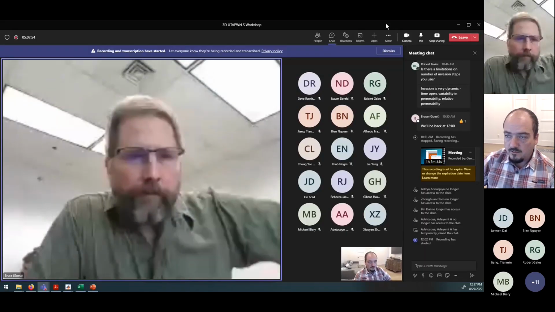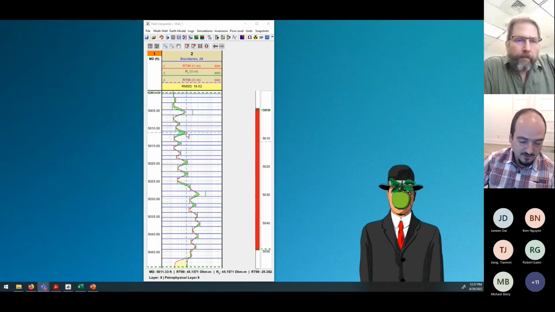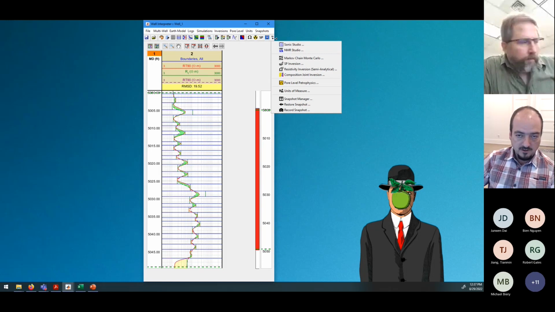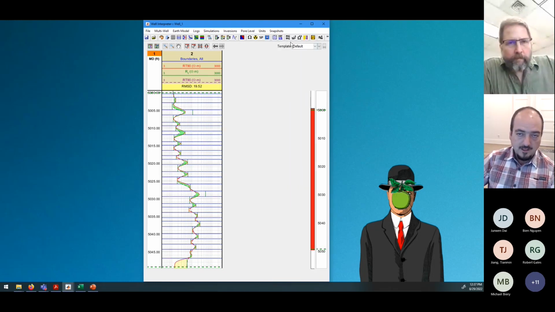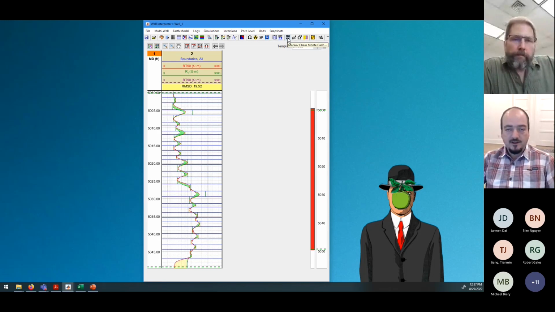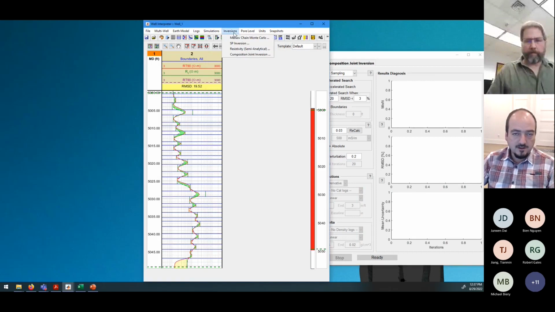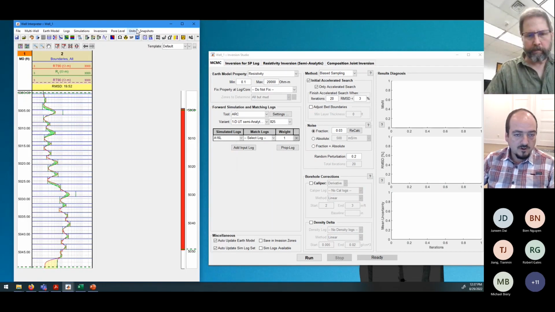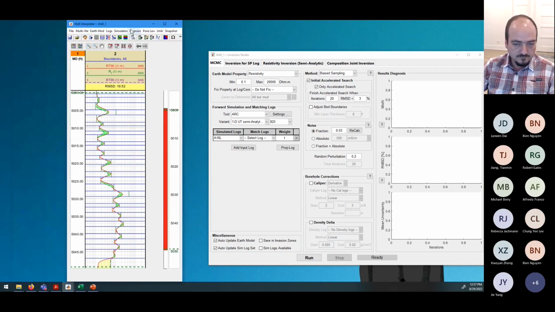So that's where we were, and we were doing it just manually. Well, Bruce got much closer, but that's okay. So what we're going to do is go in here. I'm going to expand this so that it's a little easier. There's this icon that is MCMC, Markov Chain Monte Carlo. You can click on that one, or you can click Inversions, Markov Chain Monte Carlo, and it brings up the same window. And I'm just interested in resistivity at this point.